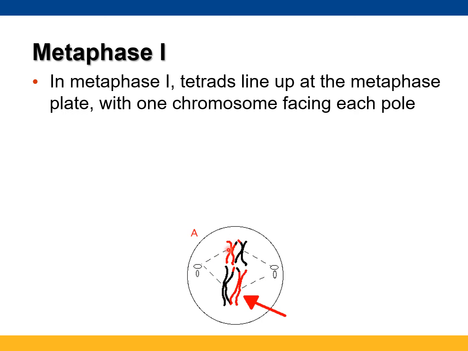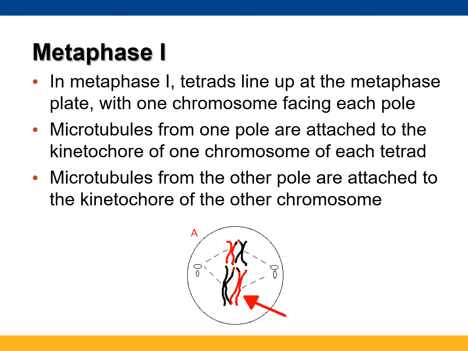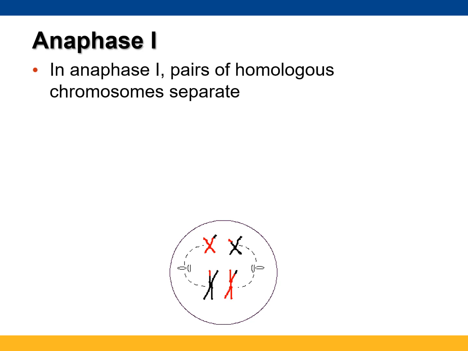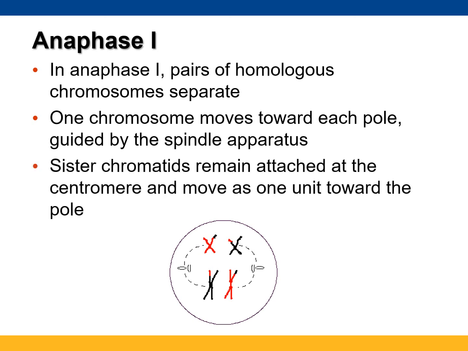And again, it's not going to be all mother on one side and all father. They will form up, and maybe some that are predominantly maternal will come over here, along with some that are predominantly paternal. But the microtubules and the kinetochore are an identical mechanism, only that you're moving a whole chromosome versus a chromatid. In anaphase 1, we are moving the whole chromosomes, one homologous chromosome and another homologous chromosome, instead of chromatids. That's the only real difference between that and mitosis.